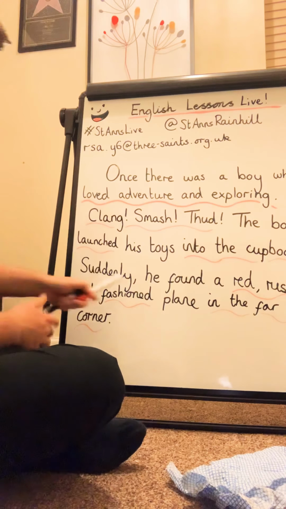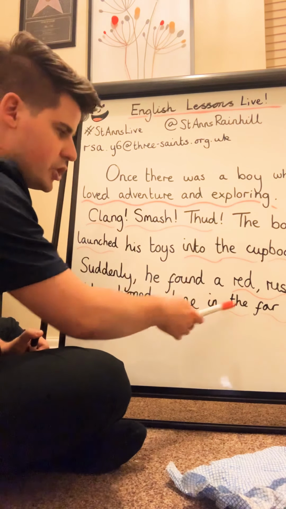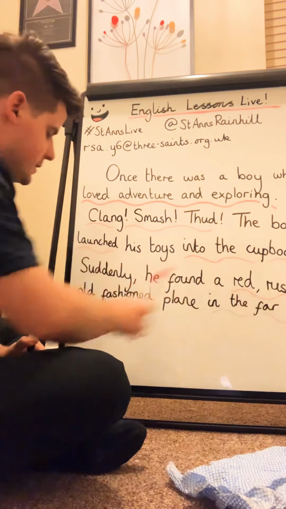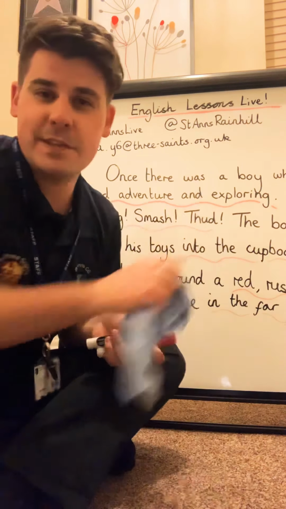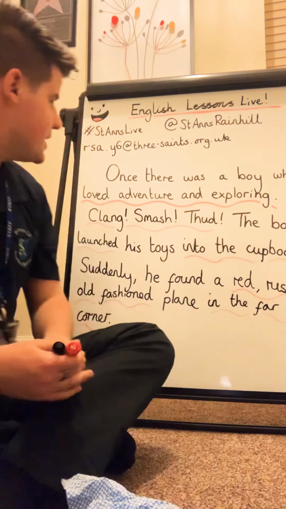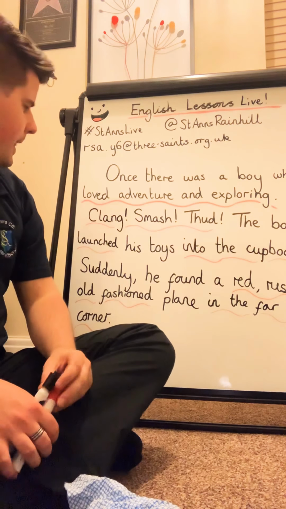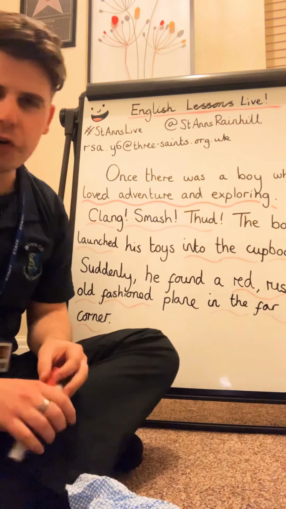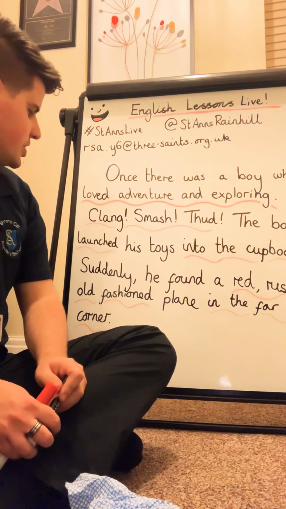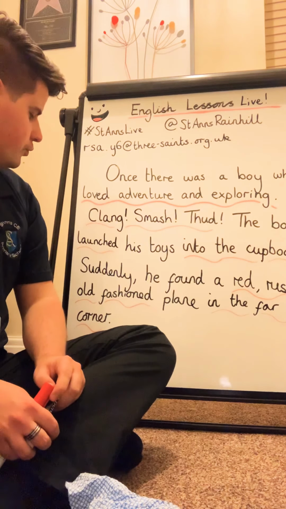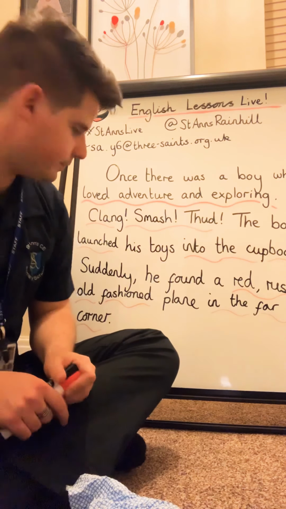Because you could do, suddenly found a blue, sleek metal plane pushed behind his toy box. You could do something like that. As long as it all makes sense with the rest of the writing, that's absolutely fine. So we've got, once there was a boy who loved adventure and exploring. Clang, smash, thud. The boy launched his toys into the cupboard. Suddenly, he found a red, rusty, old-fashioned plane in the far corner.